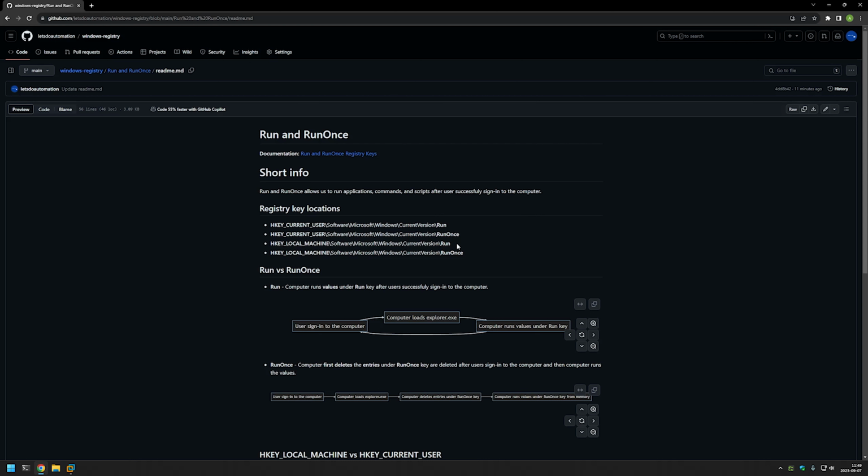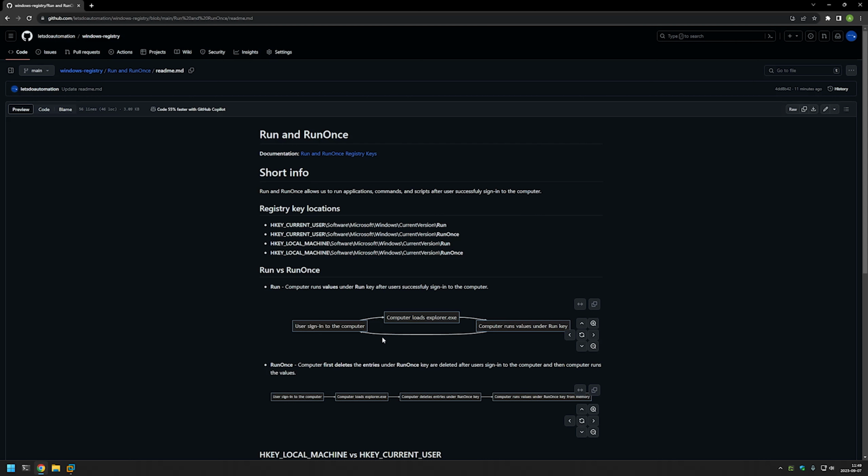I will start by explaining how the Run registry key works first, and for that I have this small diagram right here. Everything starts when the user signs in to the computer, and this is the trigger for Run and RunOnce. After a successful sign-in, the computer loads explorer.exe and only then it runs the values under the Run key.